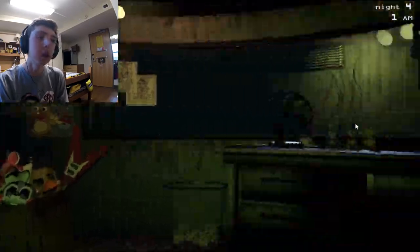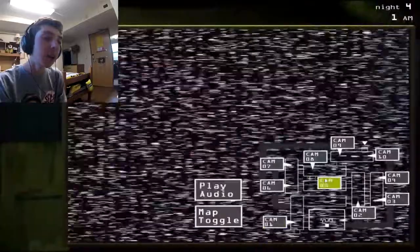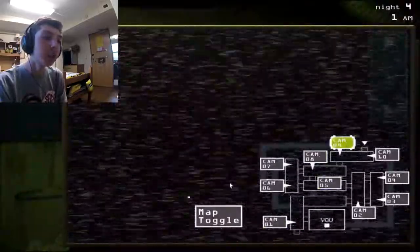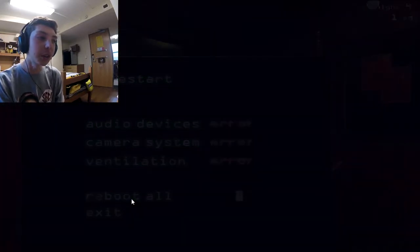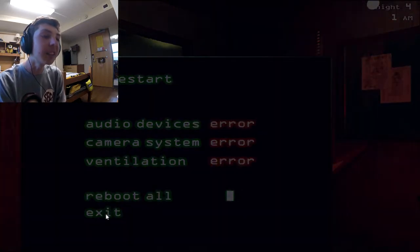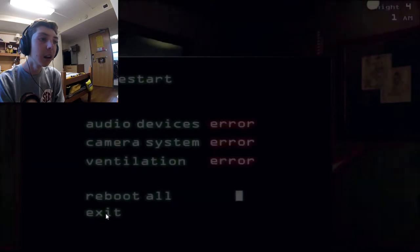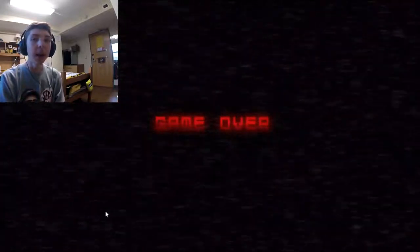Okay. So, what do you mean the classic suits are being retired and we're not supposed to wear the spring lock suits? Hey! Is that Foxy? Oh god, everything is out! Well, that's a great start to night 4. He's in a vent? No, he can't be. What the heck? He moved quick! He went in a vent through that whole thing, but I'm going to leave this episode here.